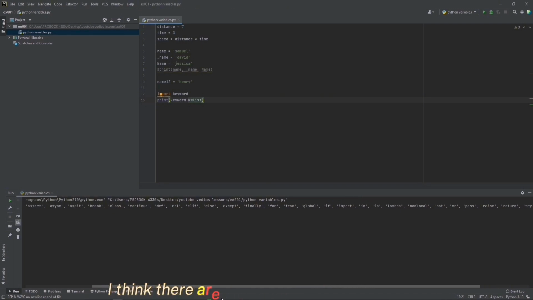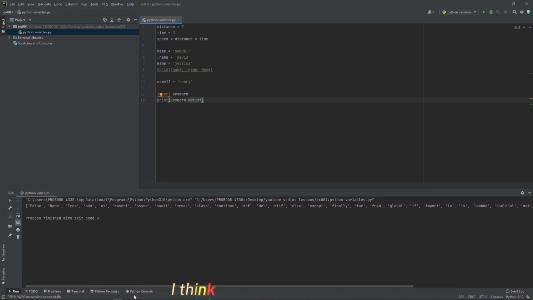So I think there are some Python versions that have 31, and there's some that has 33. So depending on the one you're using, but this one has 35 keywords. So none of these keywords can be used for variable names.